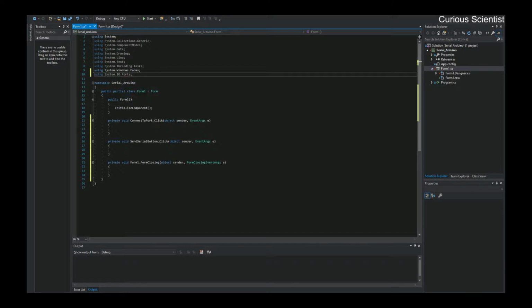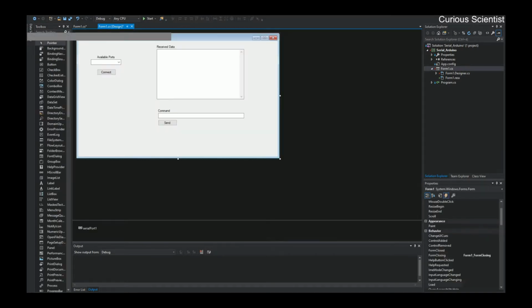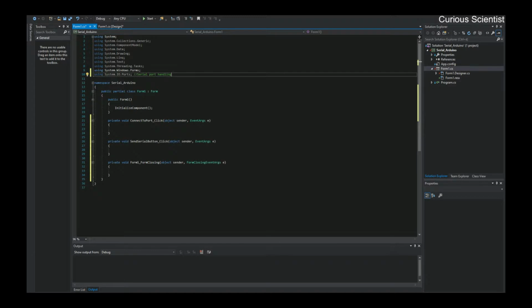So this is serial port handling, and then we can write a function, because first what we want to do is when we start this software, we want to get the available ports, so COM1, 2, 3, whatever. So we go back here, and then we make a function here.